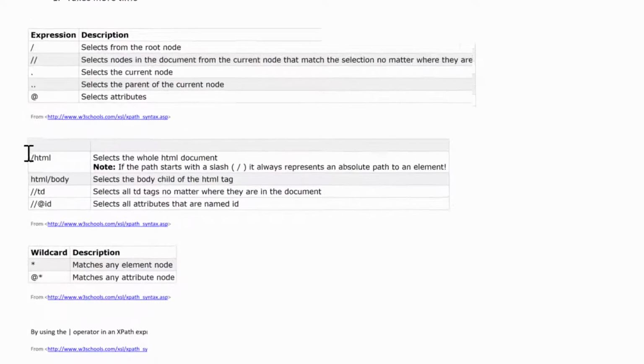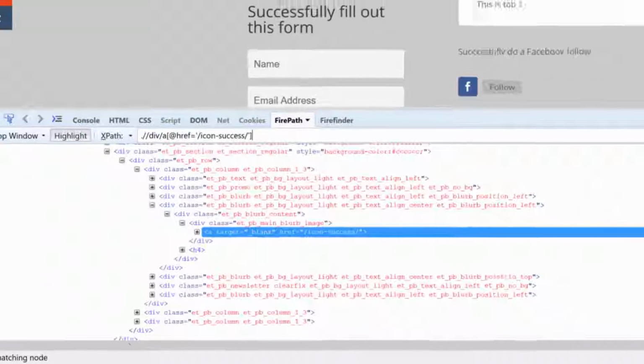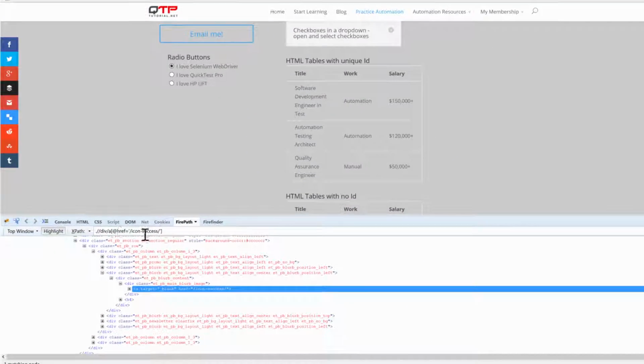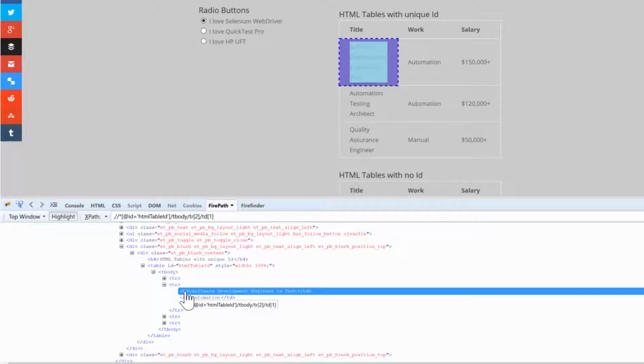So here I have a few examples about everything that we talked about. And what I quickly wanted to show is these last two, right? With these two slashes, it doesn't matter what the tag is, but we can skip everything and select the tags that we want. So if I scroll down here to this table, for example, if we look at a cell here, it has a TD. Inside of a TD lives some text. Here, check out another TD where some text lives, and another TD. Table data. And the table data lives inside of a TR, which is the table row.